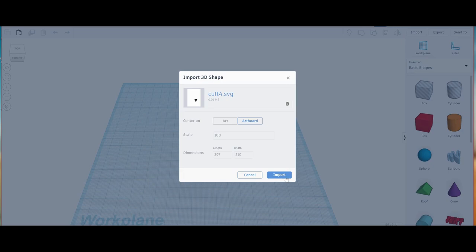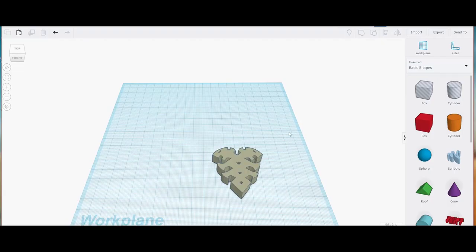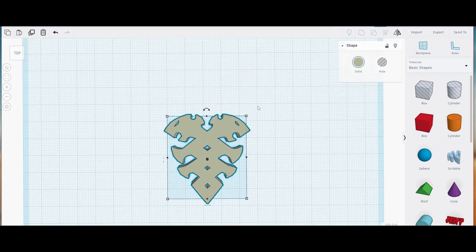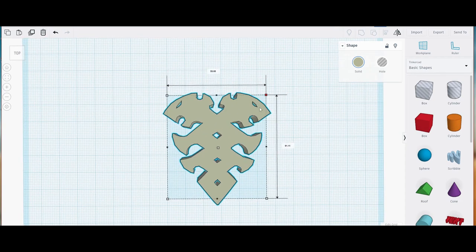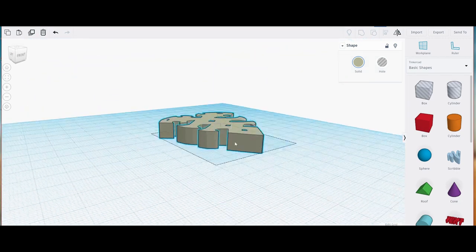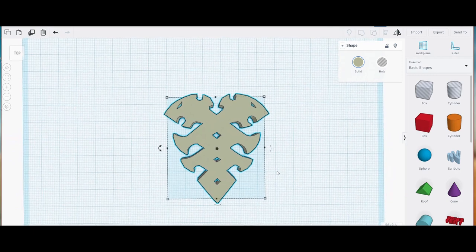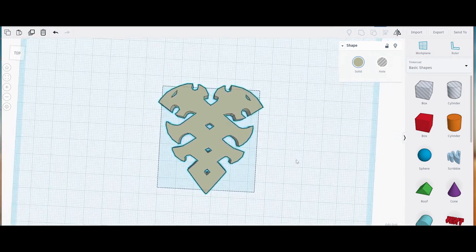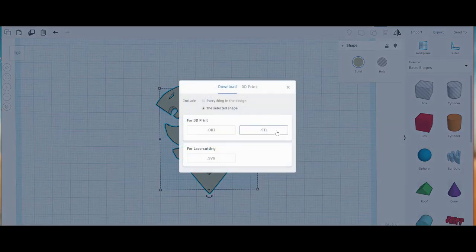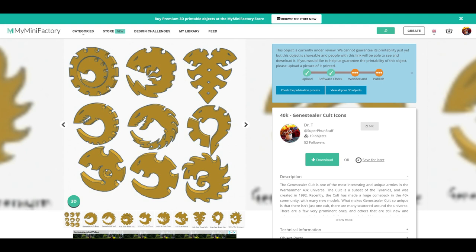Now the cool part. I open Tinkercad — the same tool I use all the time for a lot of my things — and click import. Import allows you to import an OBJ, STL, and SVG. When you import an SVG, it will place it on the workspace and give it a thickness. So I can take any SVG I want, import it, and it saves me all the time of actually making that model. Now I can save that as an STL file that can be used for any 3D printer. It's very simple and easy, and this process just works. So I went through all the icons I saw online and went through this process.